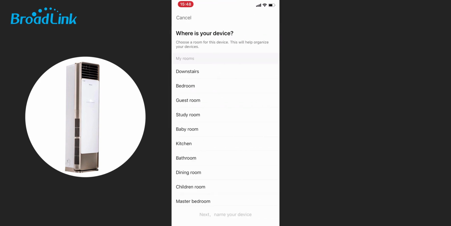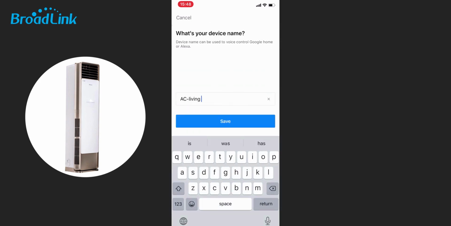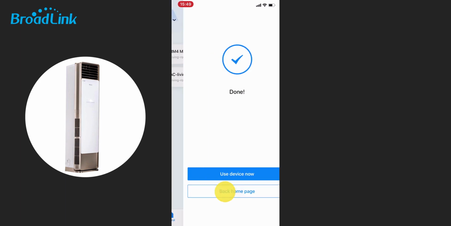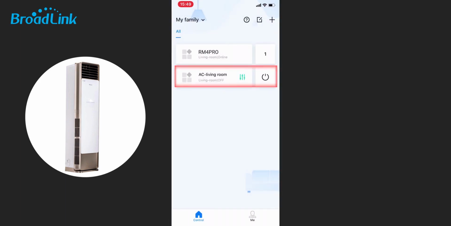You can tap Continue to set a room for the air conditioner. Then edit the name of the air conditioner to prevent confusion with other appliances. Now the air conditioner can be remotely controlled by the app. You can find the added appliances and control them directly on the home page.